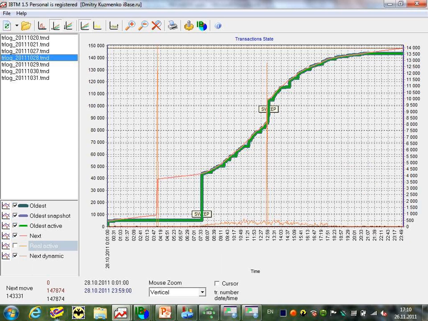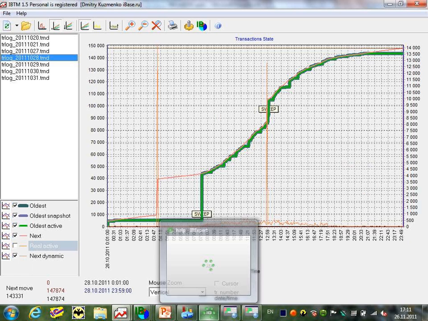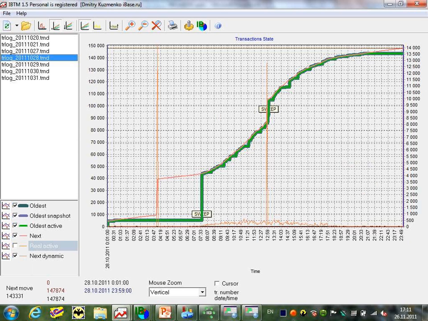Then we looked at it and explained it to the customer. Right here in the picture, you see a strange peak of transaction activity, 14,000 transactions at 4 a.m. And we asked the customer, what's that? And he said, I don't know.